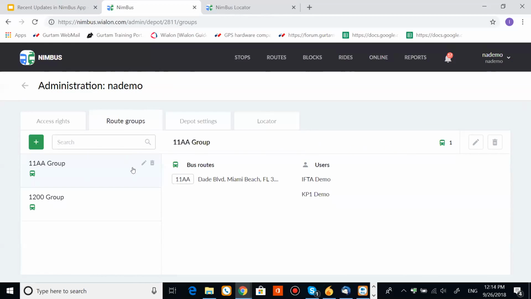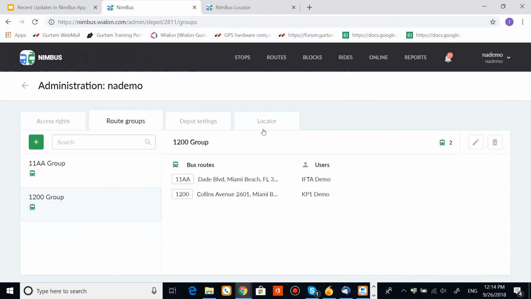I created the route group for one particular route. So the passengers, whenever they receive the Locator link, will be able to see only that route and buses on that route. Or I want to show also closer routes, other routes, which can be useful if something is wrong with the buses on this route. So I can create a group for that particular route, and I create a group for two routes, for example, as here. So this group includes only 11AA, and this group includes both of them.